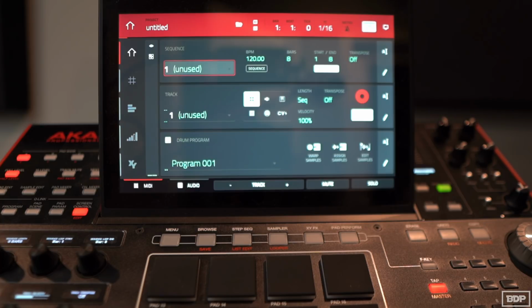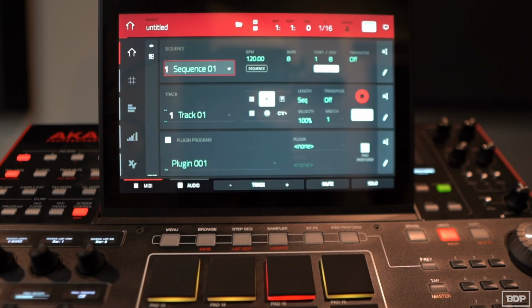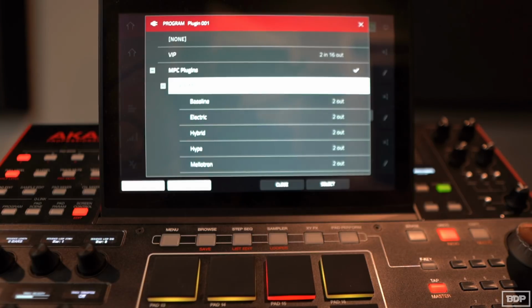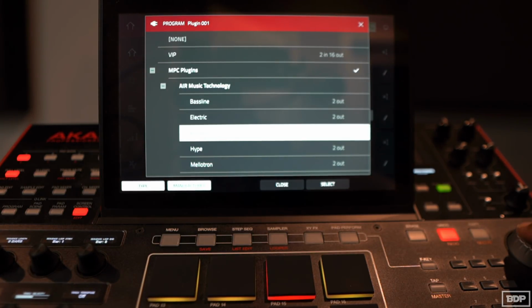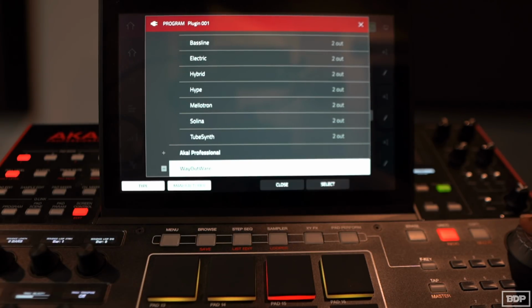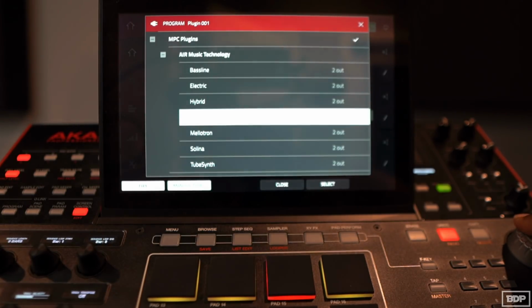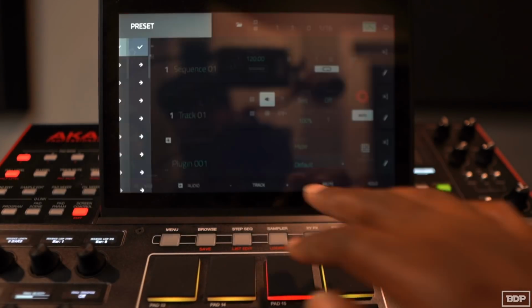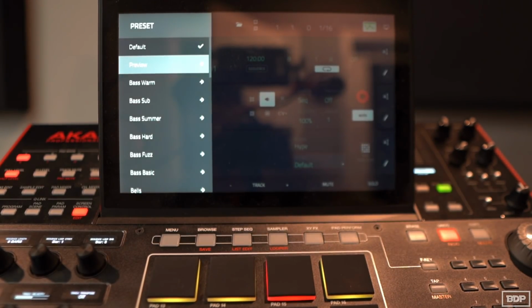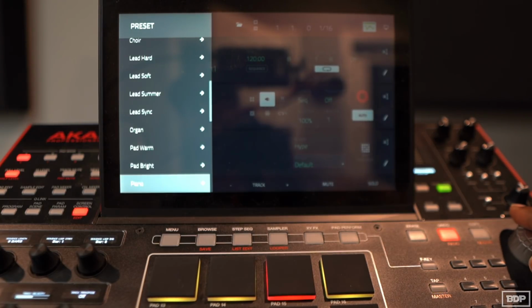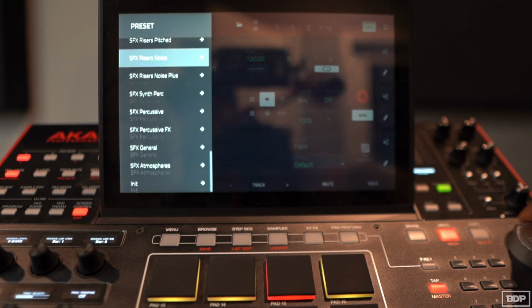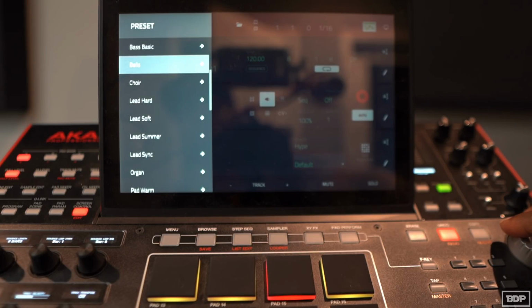So let's go through some of the new sound instruments. Let's go right here into plugins, then into plugin, and select the new sounds. As you can see, all of these sounds are right here, and we have the new Wayout Odyssey sound as well. So if we go in here, let's go right here to Hype. This one right here is one of my favorites because it has so many different sounds. And if we click in here, you will see that they have so many different subfolders and just so many sounds.